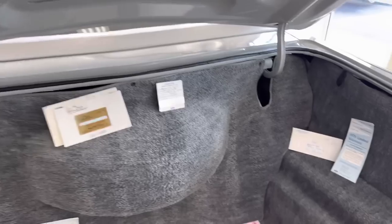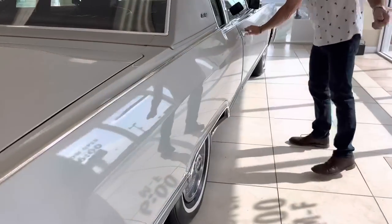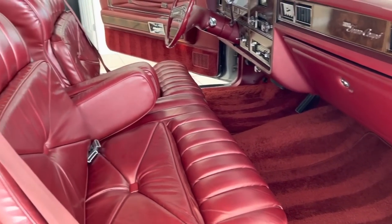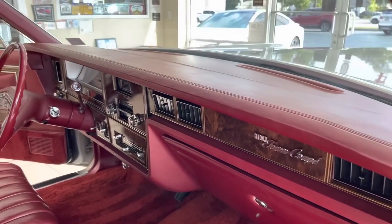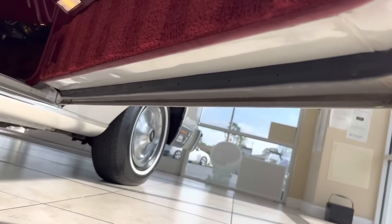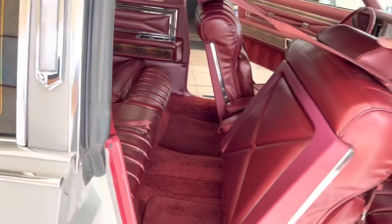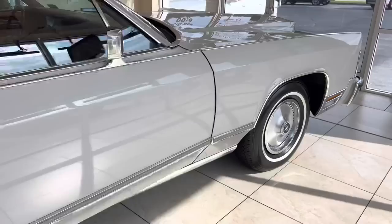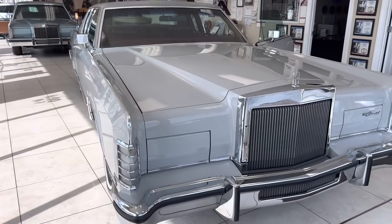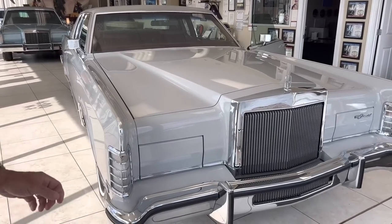We just sold one that had 800 miles, and I have to tell you, this car is actually cleaner and in better shape than that 800-mile car. Let's go around to the passenger side. Door panels on this side — flawless. Under the bottoms of the doors a lot of times will collect rust and corrosion — this is perfect, it's clean, absolutely flawless. The back seat looks like nobody's ever sat back there. I've had an 800-mile Lincoln, a 6,000-mile Lincoln, an 8,000-mile Lincoln, and two 9,000-mile Lincolns. This has 12,000 miles and is absolutely in better condition than any of those cars — due to the fact that whoever had it originally really took care to preserve it and keep it in good shape.